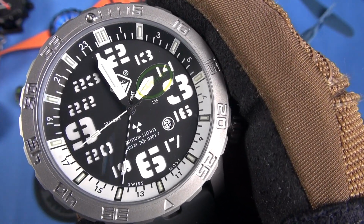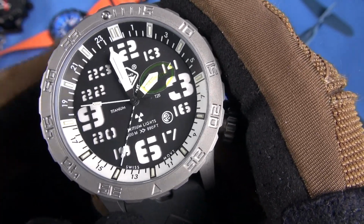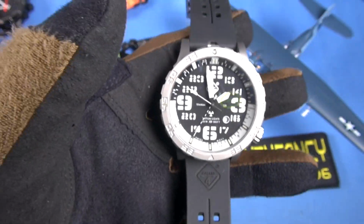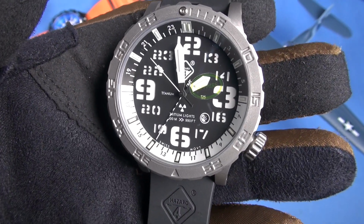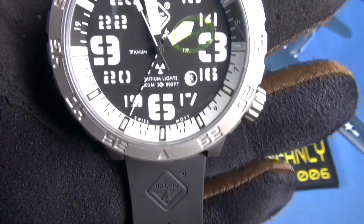I measured it a little while ago. It's pretty small for a 50 millimeter dive watch. Make the hands bigger. You're already going for a very strong wrist presence watch, tactical watch. That would have improved things, I think.